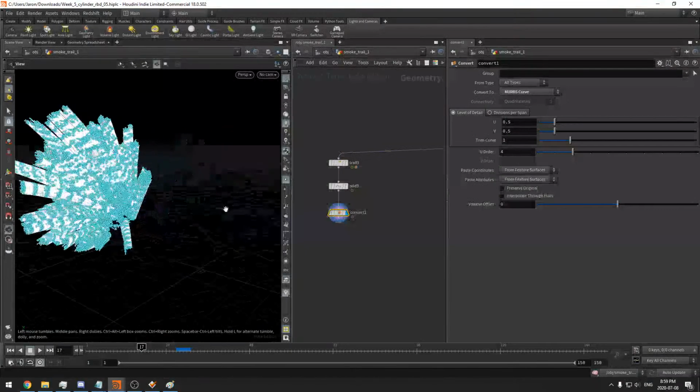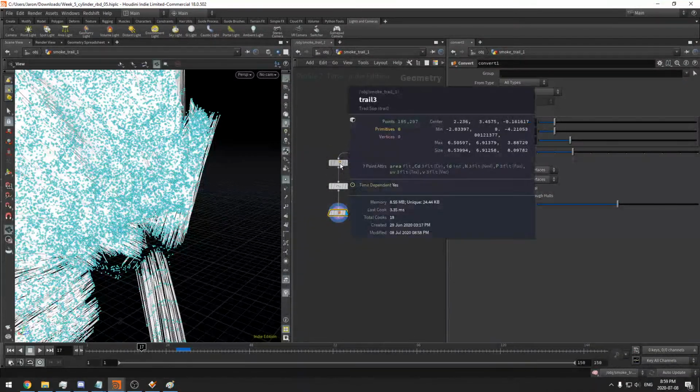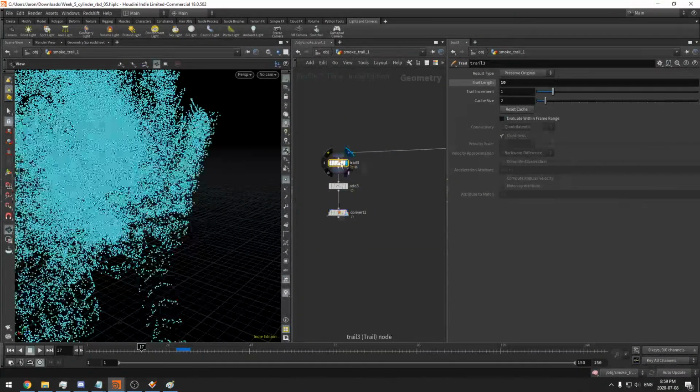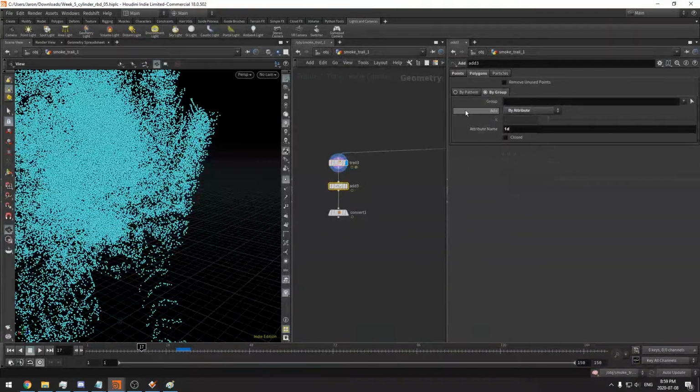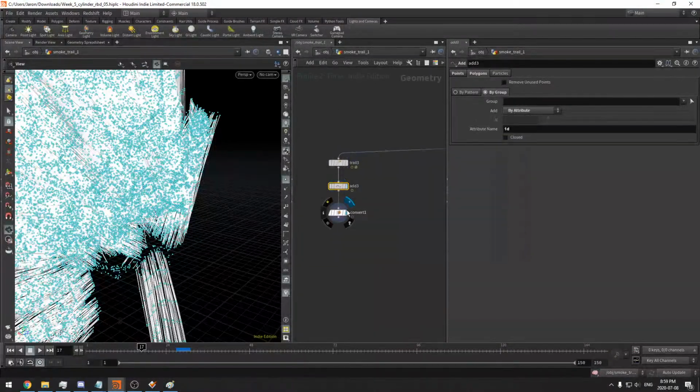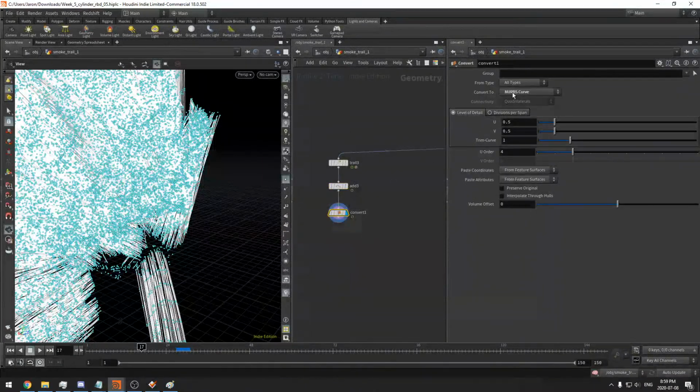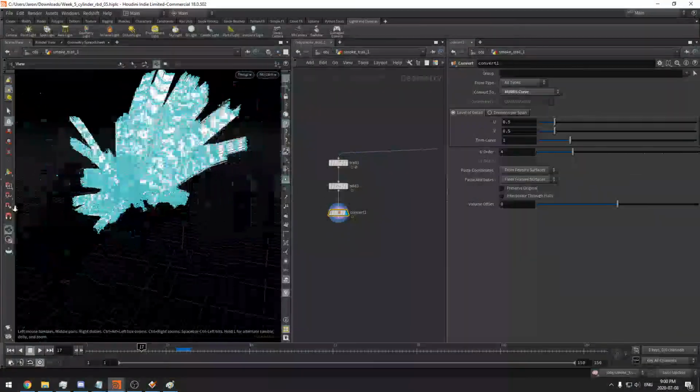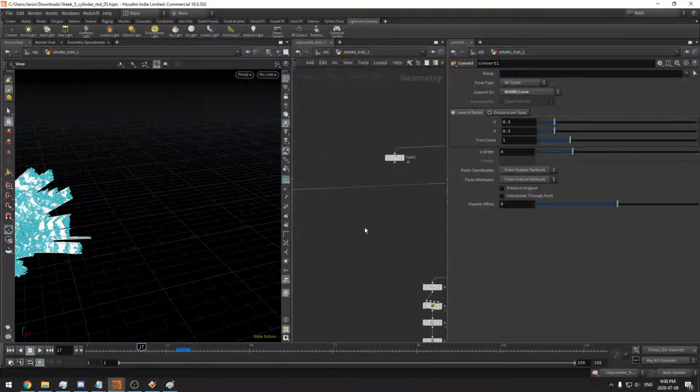For some reason, we're still getting polygons, which is a bit weird, because the child node should be giving us no polygons. Oh no, that's right. Yep, we should be getting polygons. My bad. We could change it to Bezier probably, but NURBS do tend to be better. But I'm going to go with Bezier curve for now to try and get rid of the degenerate polygons. Not going to happen, huh?